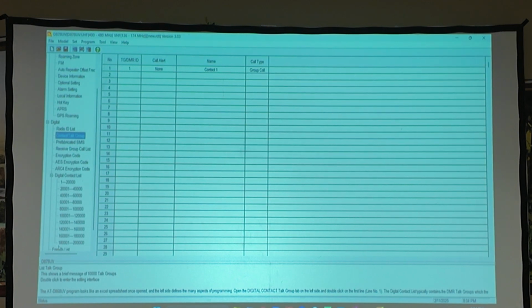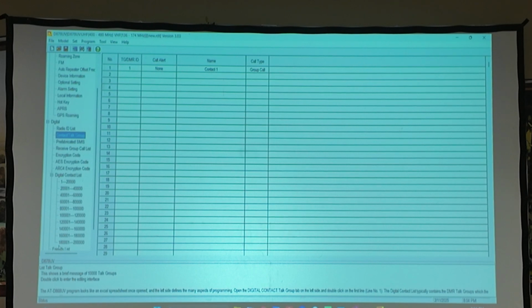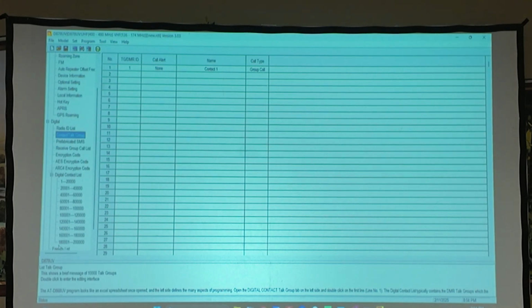So you can't put any additional letters after your personal DMR ID, but it'll only hold, I think, 20,000. So you only want to put in your friends and talk groups. Talk groups and private calls, also known as contacts under other software, go in the same place.